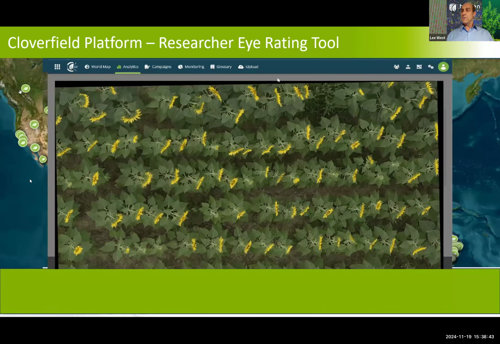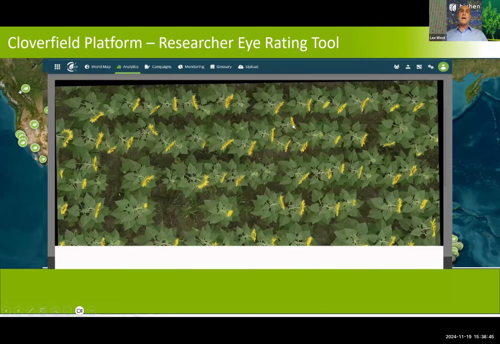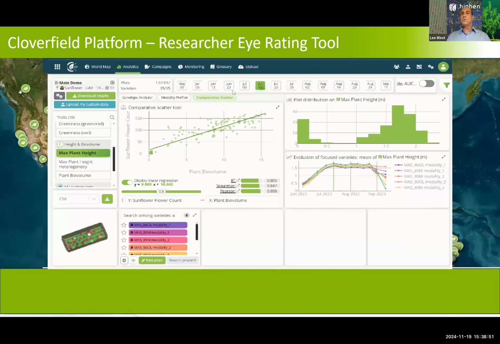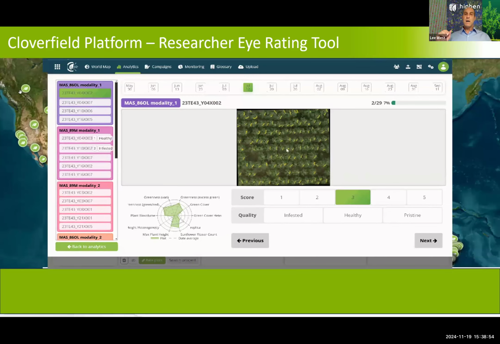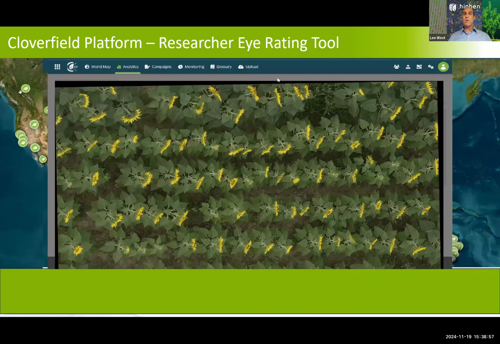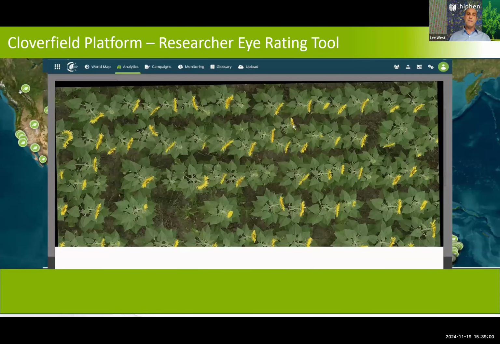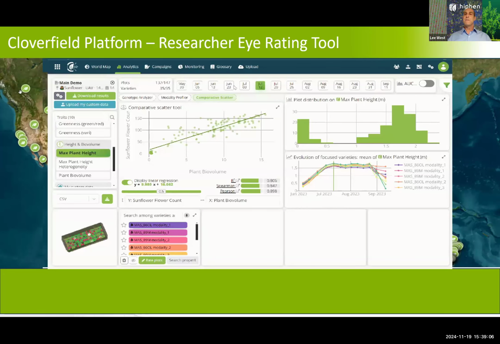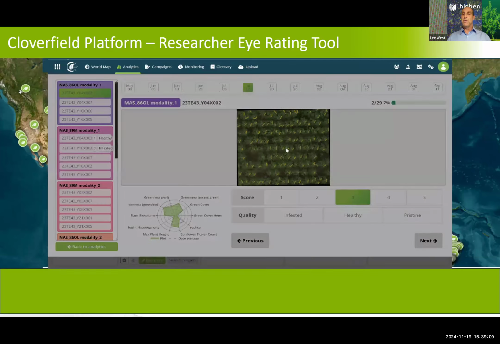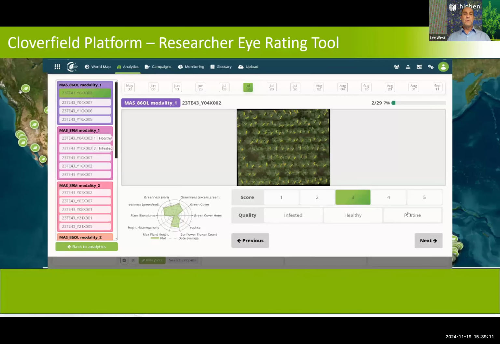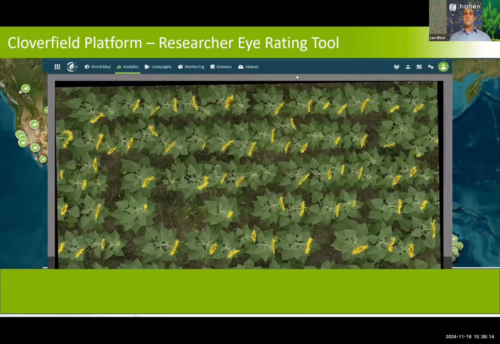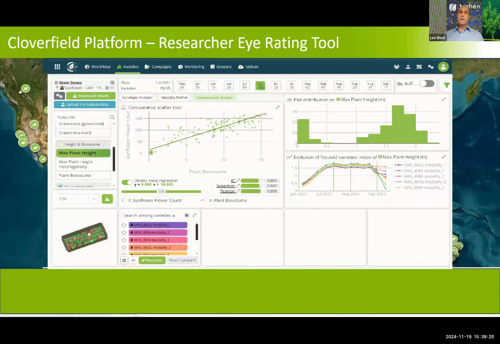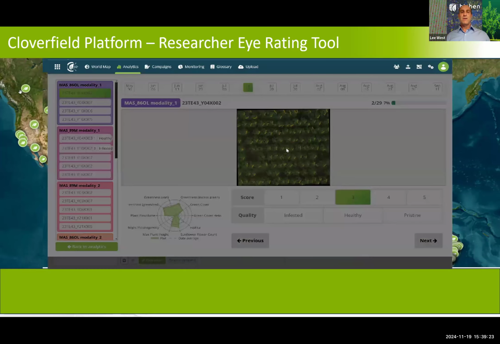Now, most of the time, we'll automate pipelines to extract data from imagery. But with the Researcher's Eye tool, you can fly a drone over a field, upload an image set, and then come back and rate the plots with a cup of coffee in your hand, listening to your favorite motivational music in your office armchair. This is especially interesting for anyone involved in crop protection projects where you're using qualitative ratings. I've viewed data tables full of qualitative ratings for many years and always wish I could back check the ratings, but there was no way to do that. Well, here's the tool I was waiting for so many years.